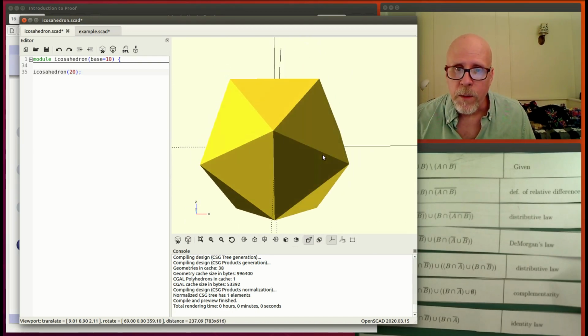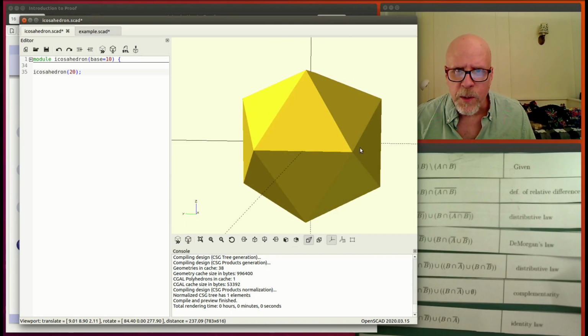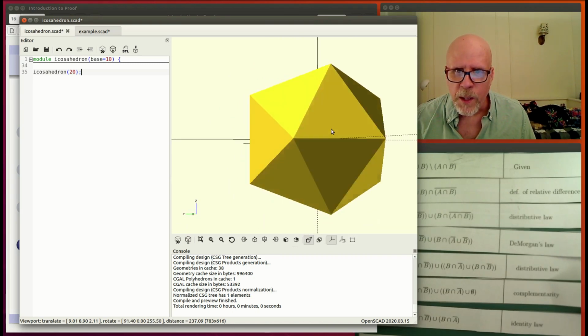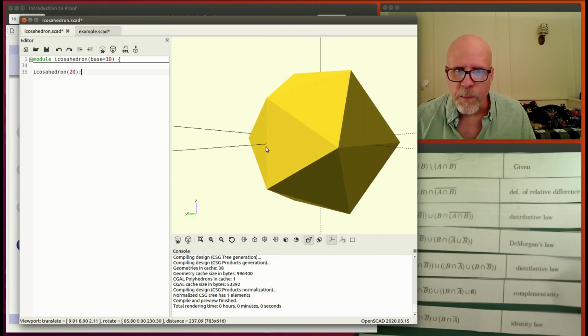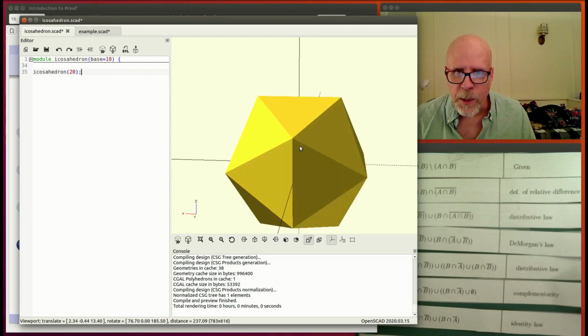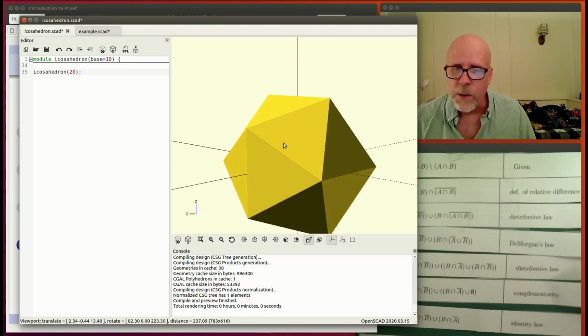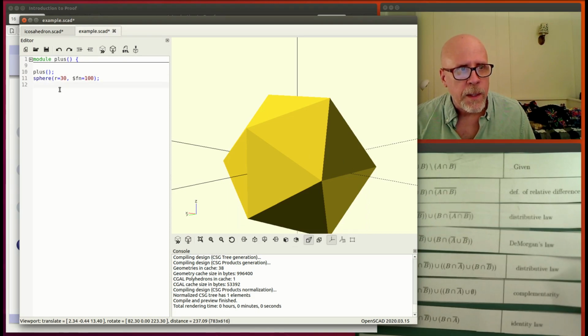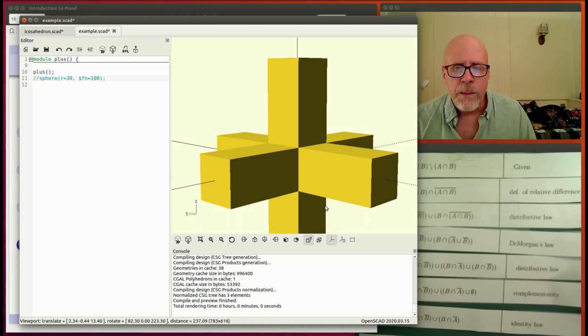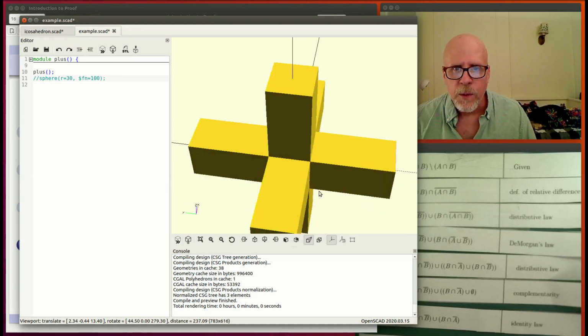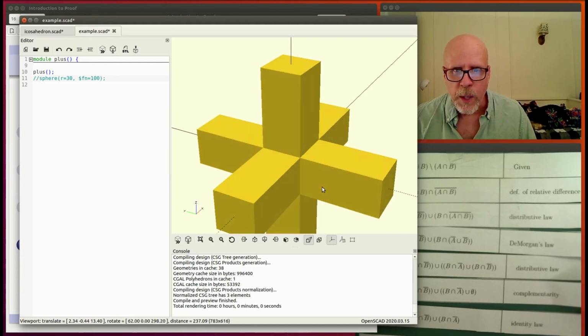I think we talked about this solid once before, but it's familiar to people who play Dungeons and Dragons and games like that because it's got 20 sides on it, so it's appropriate for a 20-sided die. Number outcomes from 1 to 20. But the other thing I wanted to show you is a couple of basic objects. The first one I made is a kind of 3D version of a plus sign.